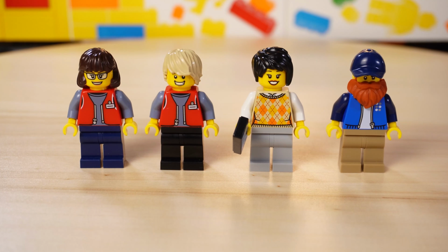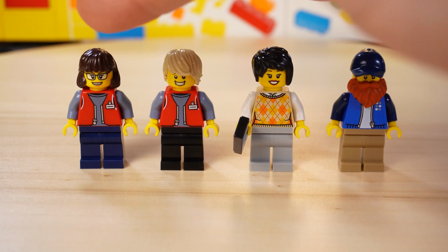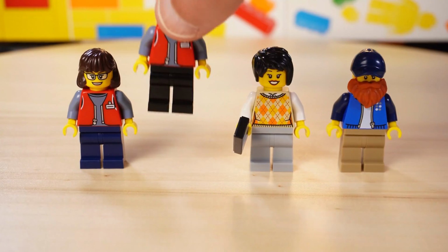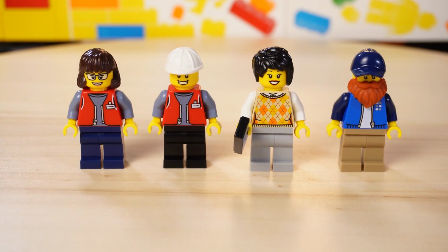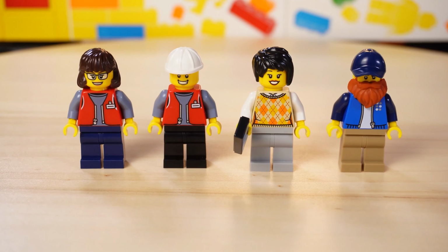Well, that's new. The minifigure selection is quite interesting if we look at the side builds. I mean, if we want to go with the idea that the truck is unloading at a logistical center or at a supermarket or something, we do have 2 minifigures with the same uniform. So it's hard to say what this minifigure really does. This one is at least, based on the packaging, the forklift operator, but you can of course use the other minifigure to do so. You just need to swap the hair with the head.